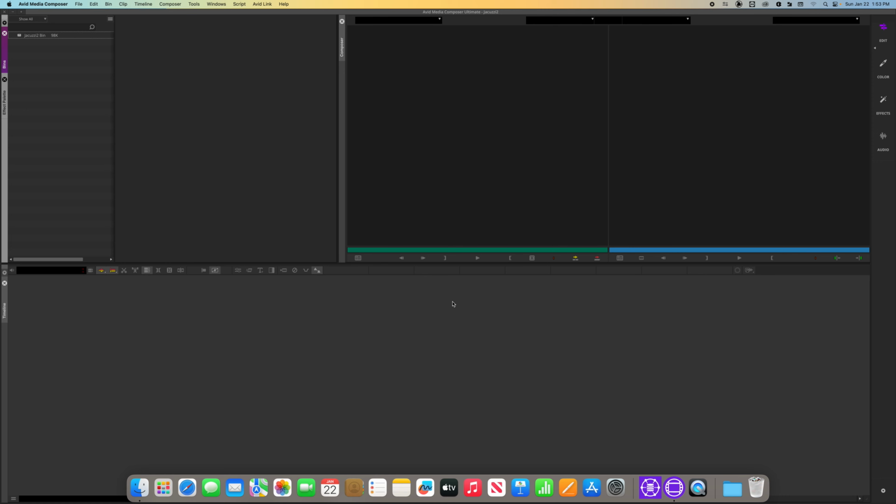Also, Media Composer saves additional project-related folders and bin files into this folder. The project folder does not contain any media itself. Instead, it contains the information about your clips and sequences. In other words, your work. So this folder doesn't actually have your videos and your clips in it.